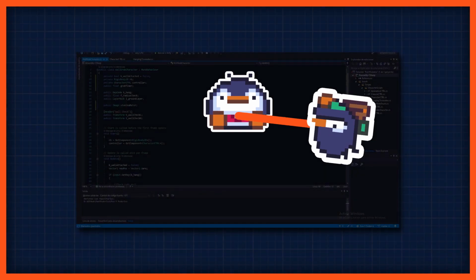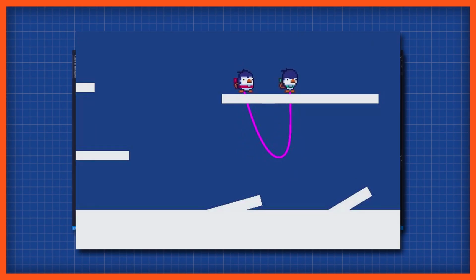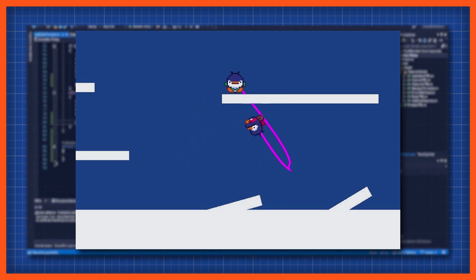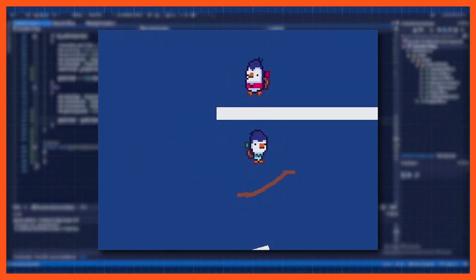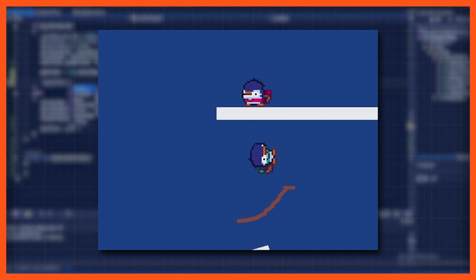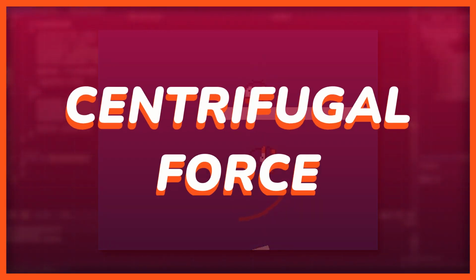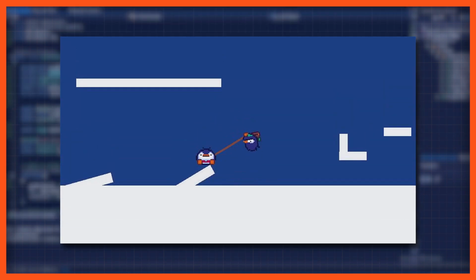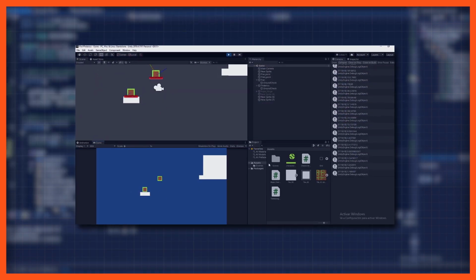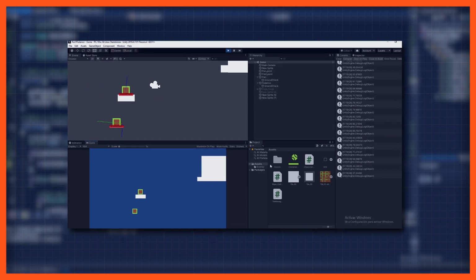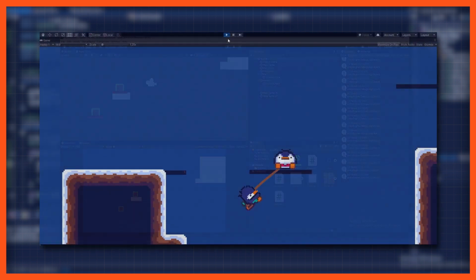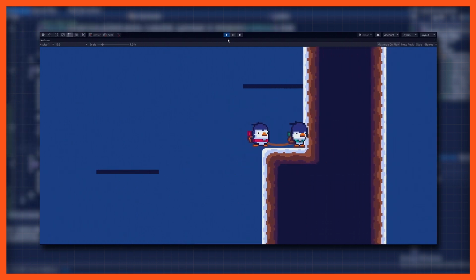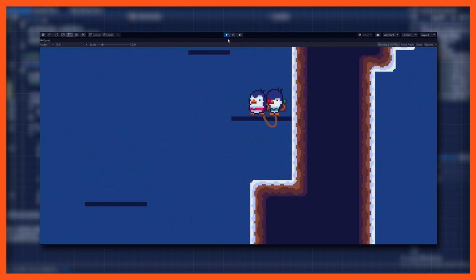We improvised a little bit. We had the rope where you could hang from. What we did first was applying a perpendicular force to the hanging character depending on the direction they were pressing. Later on, we realized something was missing. Maybe the basic physics. Centrifugal force, the one that pulls you out of the center. We had a lot of bugs. We tried tweaking many values, changing our forces, and finally we achieved a very accurate state to what we want. And it works super well. However, we'll keep improving it as we wanted to make it perfect.